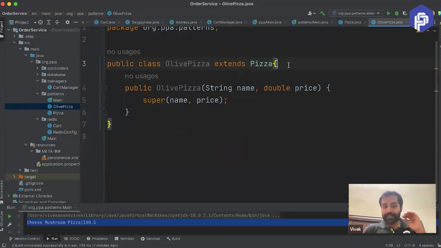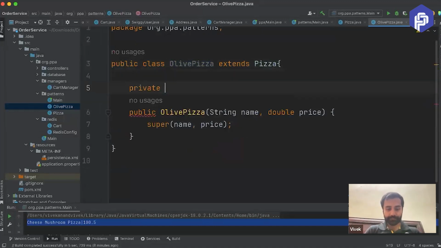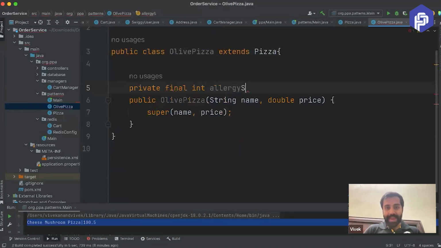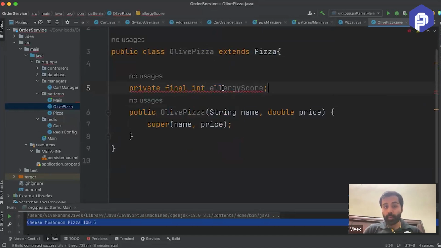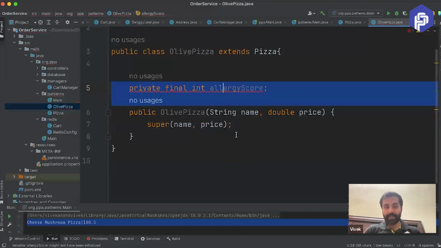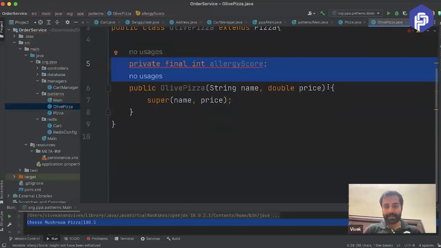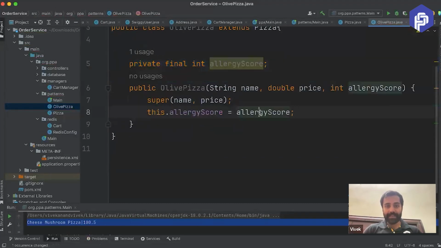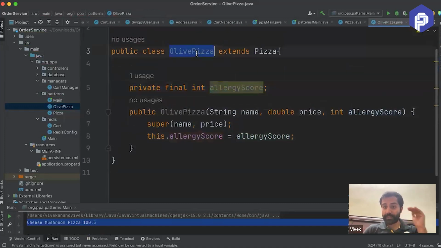And now see, the things that are just specific to olive pizza can reside inside this. For example, if there is something called allergy score, then that allergy score will exist only inside this class. Okay, and now you can pass that inside this constructor, and you will initialize that passed allergy score to the allergy score present inside this particular class.